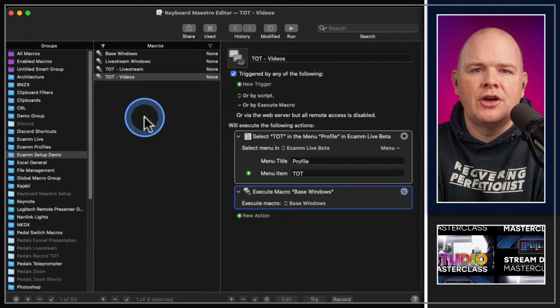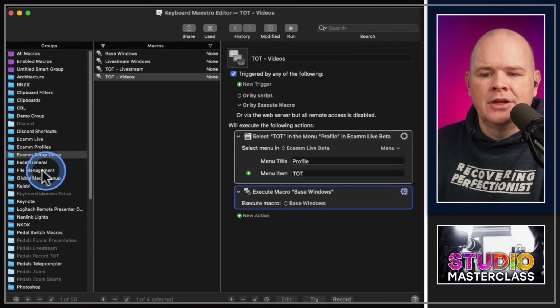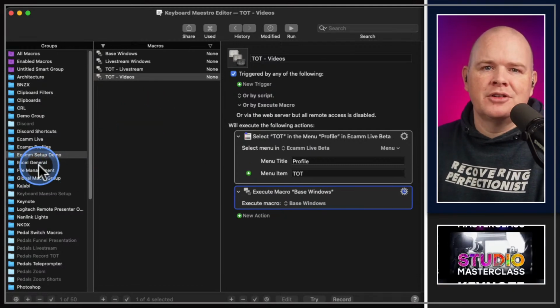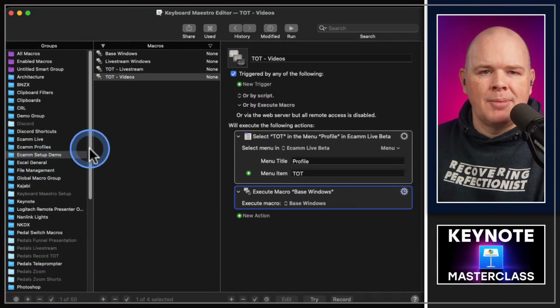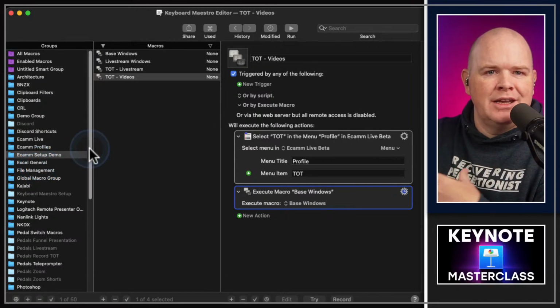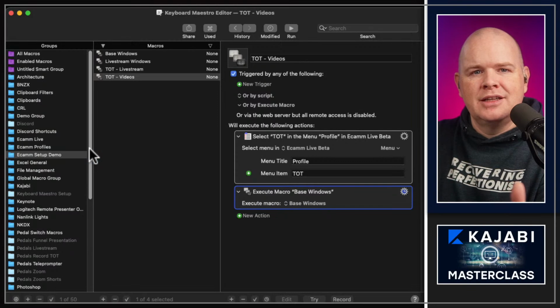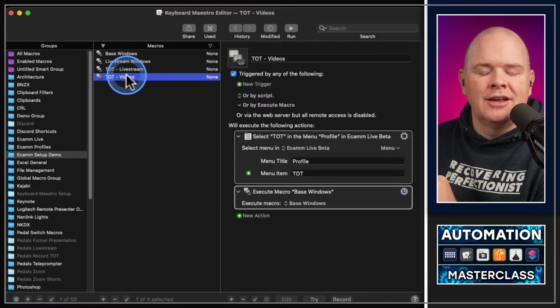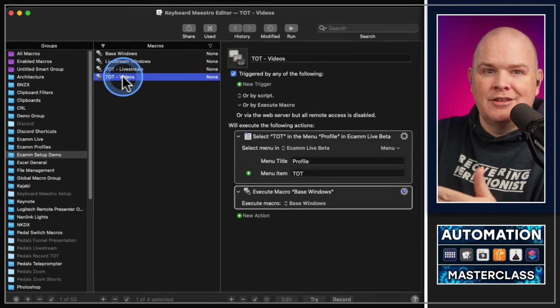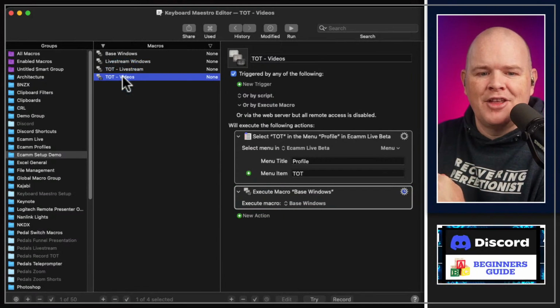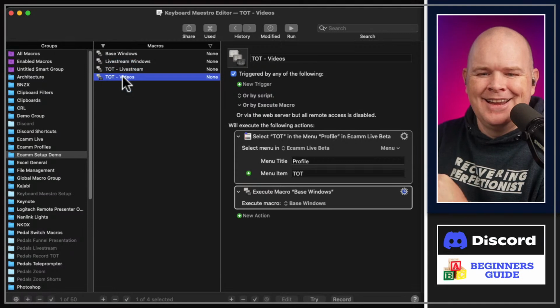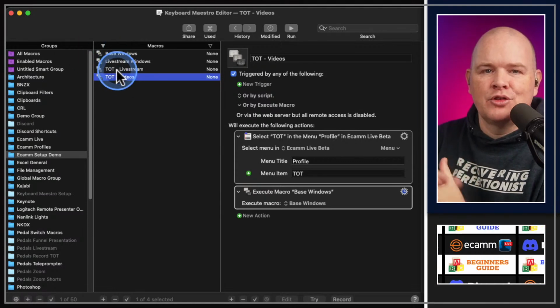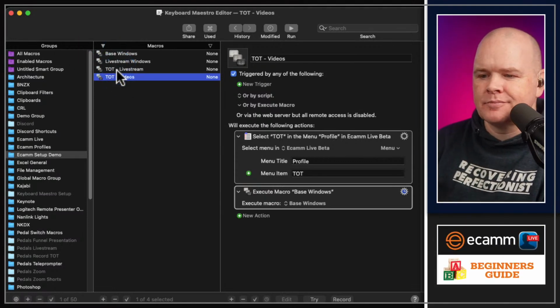But then I'm calling those into other routines as well. As part of my setup process for recording, for example, it's also setting all of my screens and organizing the apps using Moom, but then it's triggering this particular macro as a subroutine within that, if that makes sense. So it's really good to be able to chain these things together.